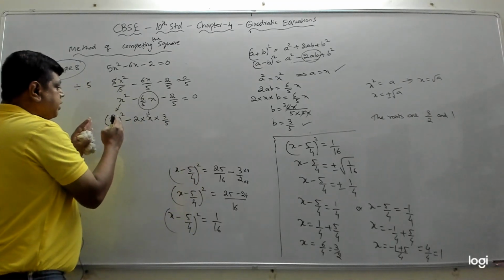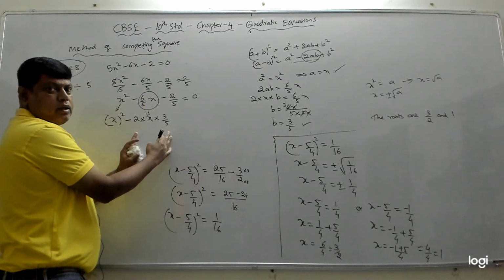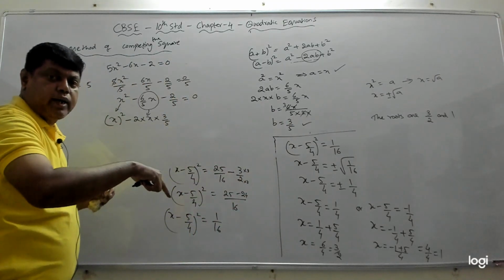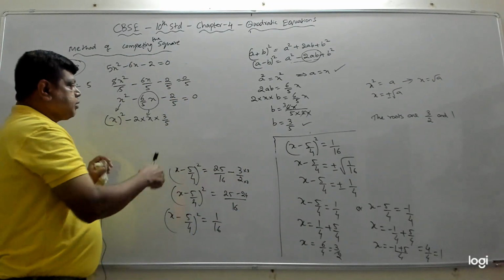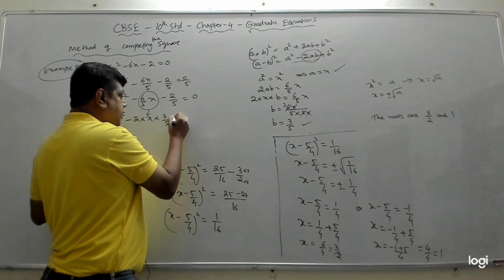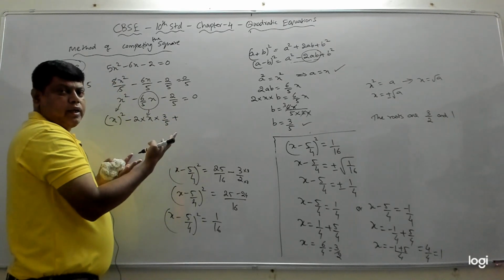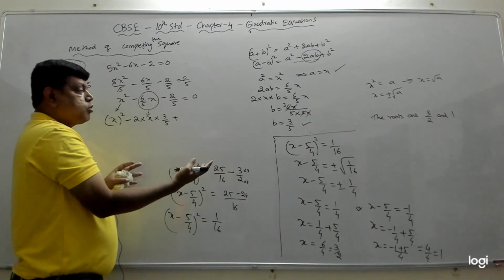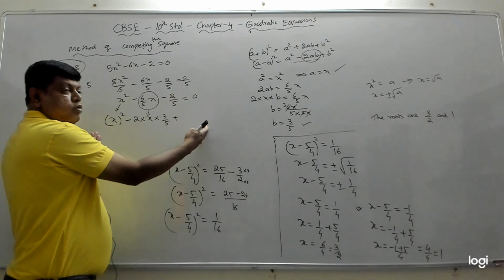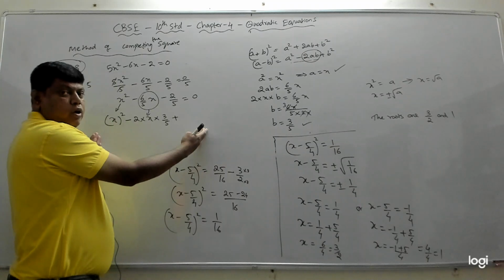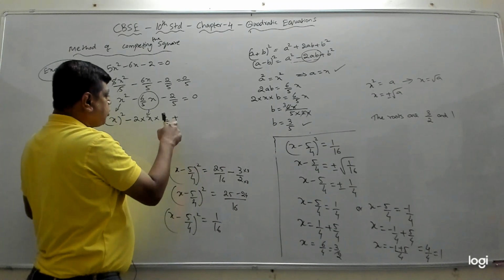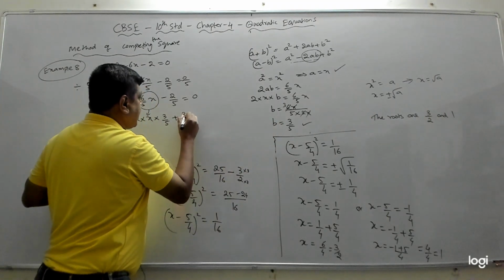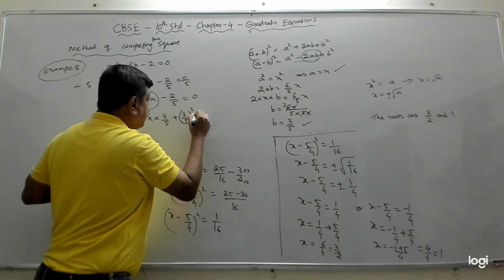But once you got a square and minus 2ab, you have got these two terms. But b square is not there, which means we should always add b square and subtract b square, because the b square term is not there. I need b square, but b square is not there. So I cannot just add b square. I have to subtract the b square also, because the same equation should be intact. There should not be any change in the equation. So I'm going to add b square, which means plus b square. B is what? 3 by 5. So I should add b square and immediately I have to subtract the b square.